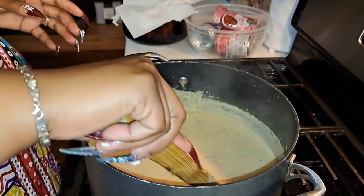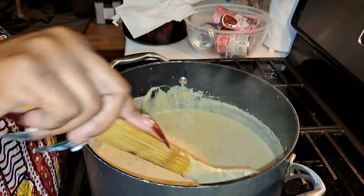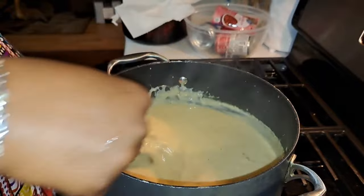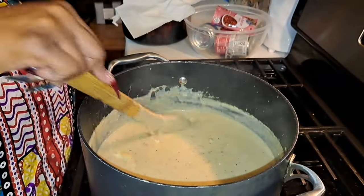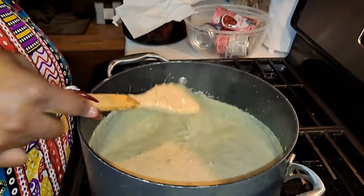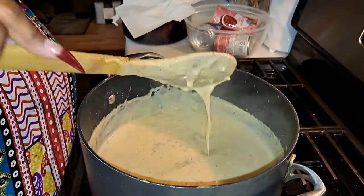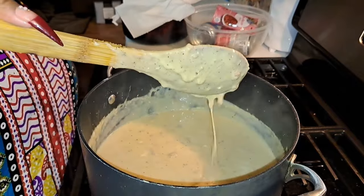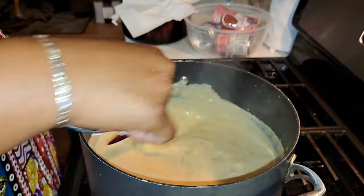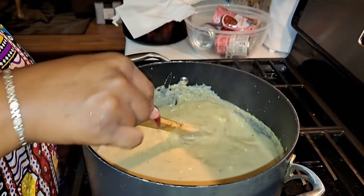So the cheese and the, let's see, is that melted all the way? Look at the little chunks of ham through the soup. Oh yeah, it's got a little weight to it. Now if it gets a little too thick for you, add some more milk to it the next day, of course. Oh yeah, there we go. We still got some cheese to melt. That's some cheese though.